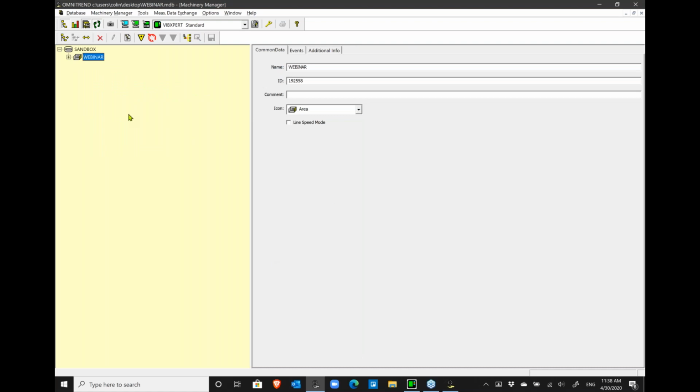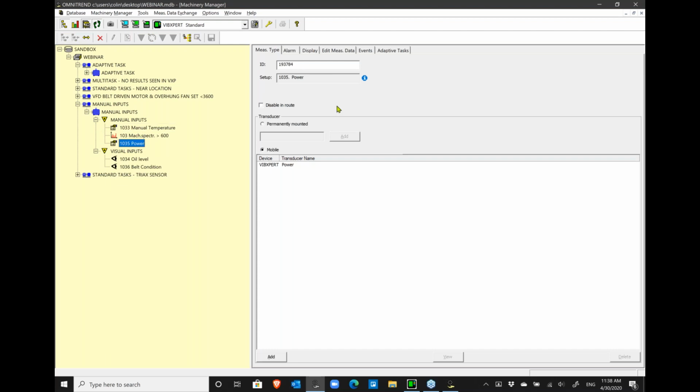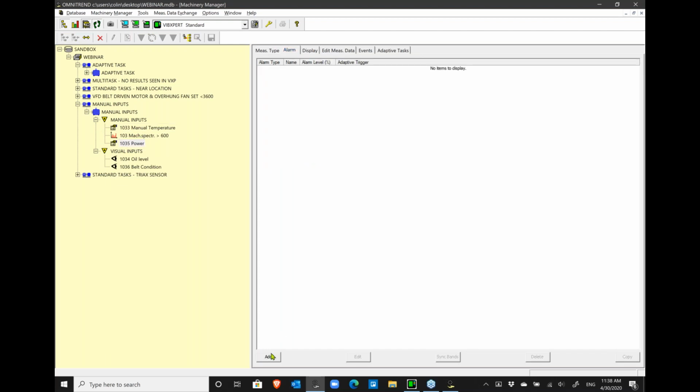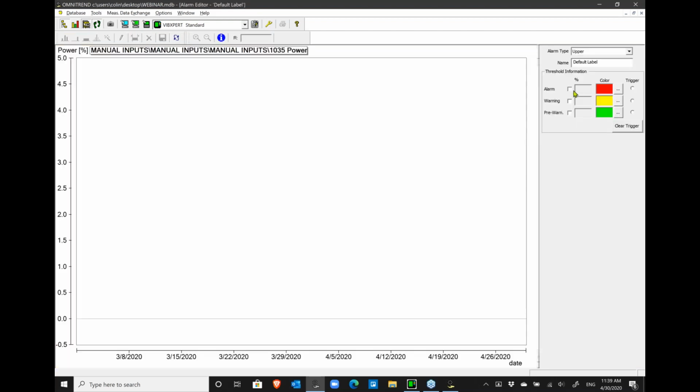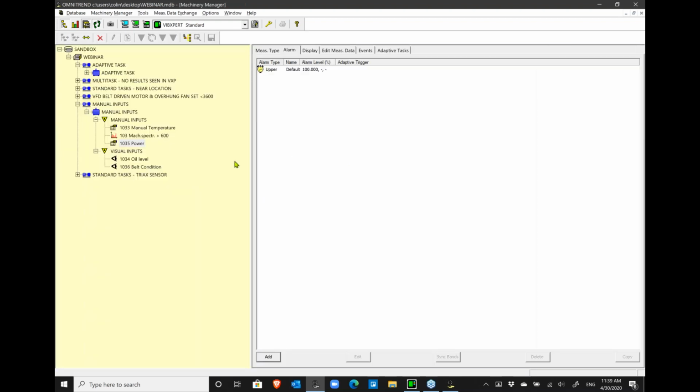We can do that to any overall value, so any simple numeric value that is created. Temperatures, power. Do I want it to alarm if I'm creating something that's over 100%? So what would the alarm be? It's in percent. If it's over 100%, it should be in an alarm state. Okay, so that's all I do, save that, and I just have that one alarm. Anything else doesn't matter. Simple alarms. Okay, so that's configuring alarms.